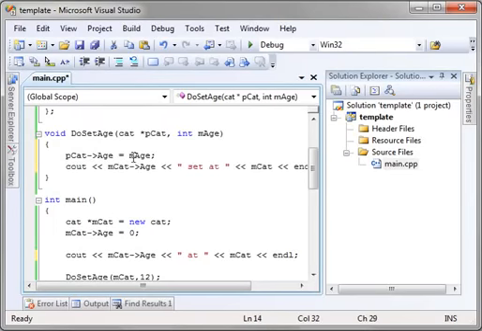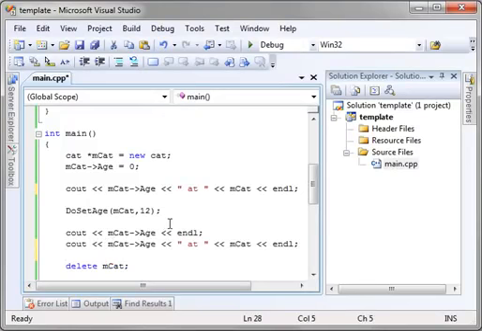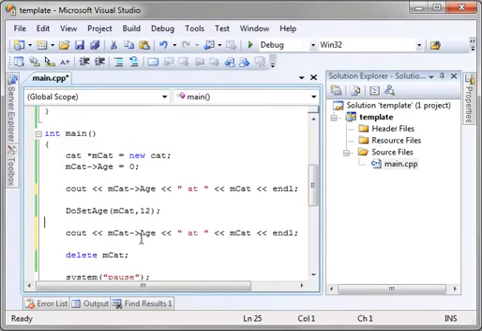And we'll say set at pcat. I just want to show you that this is the same memory address. That way there's really no confusion about what's going on after this tutorial, because this threw me off for a long time when I was learning this. And let's actually get rid of that real quick here. That way we can see what's going on.